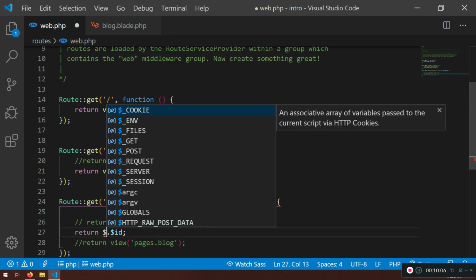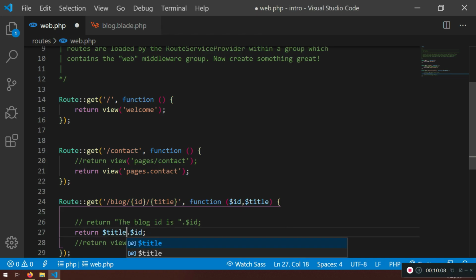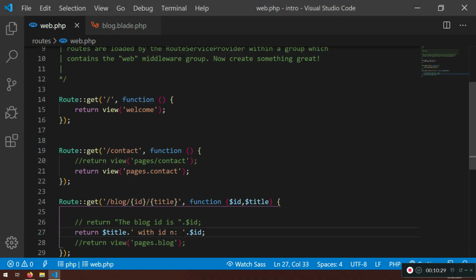Now you say the title of the post, and I can concatenate that with ID number. If I run this, it's going to run into a problem again. I have 44, but I don't have the title. Now I can type the title.